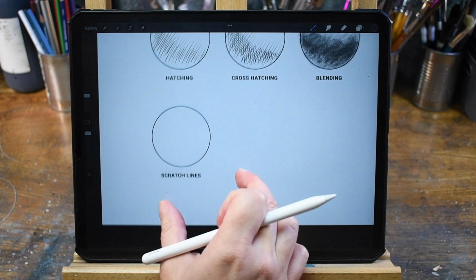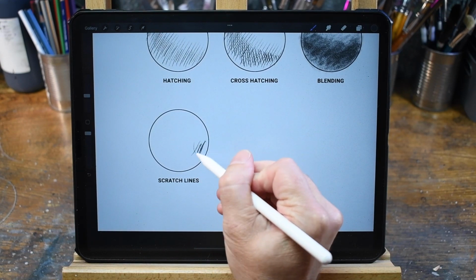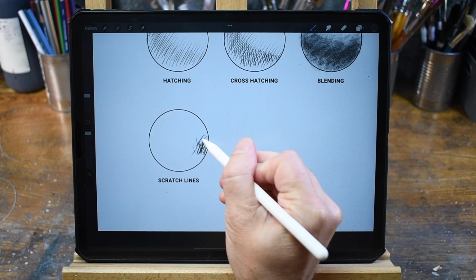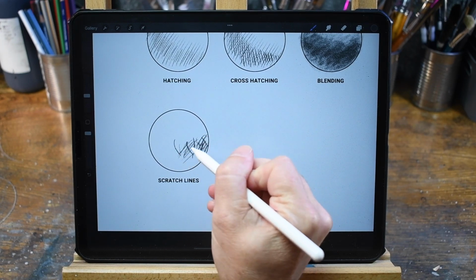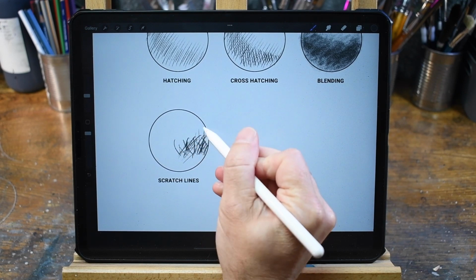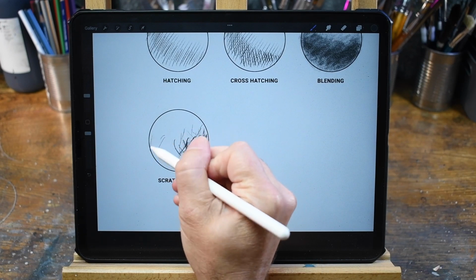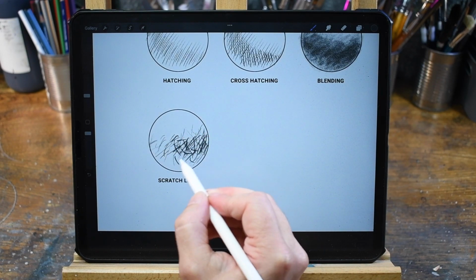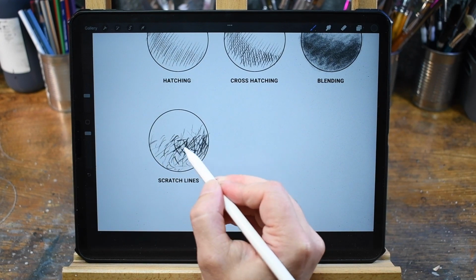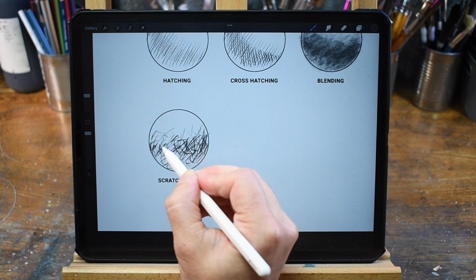Next method is scratch lines or random lines. And this involves building up tones just using random marks. Kind of like hatching, the closer the marks are together, the darker the tone. The further apart they are, the lighter the tone. And this method creates a little bit of a different texture than the others.